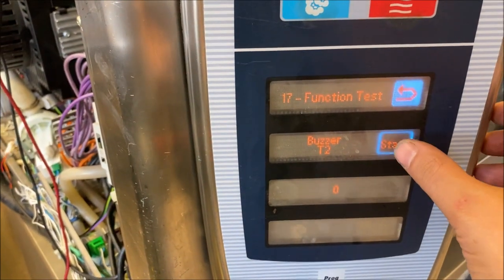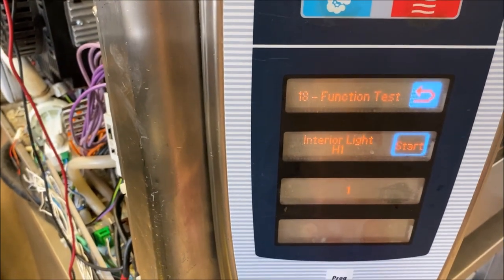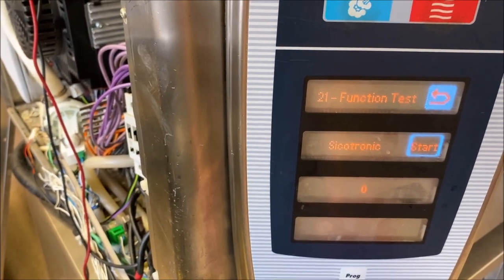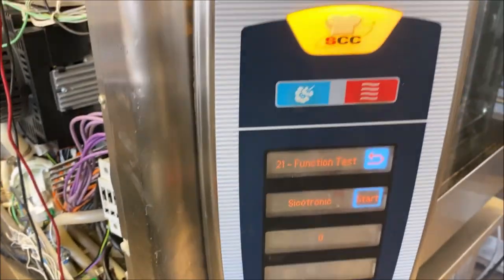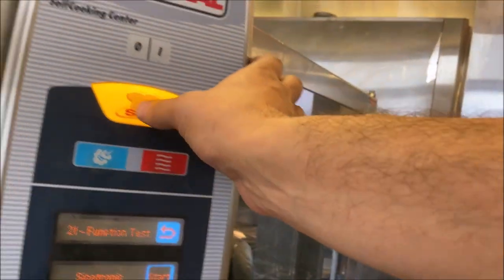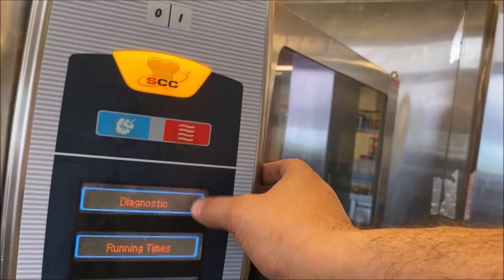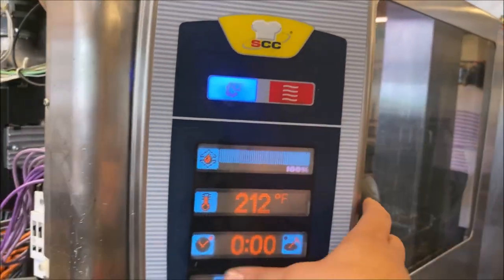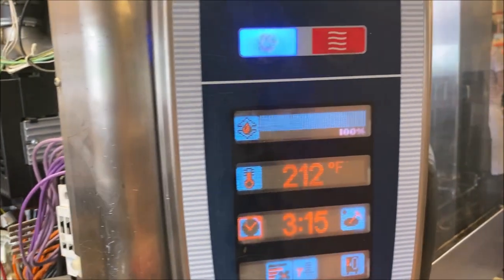Then we have our buzzer, and that should be all of our loads that have to do with that fuse. Now what we're going to do is fire up and see if we can just run the oven in steam mode or combi mode, whatever you want to use, and see if we can run it without the clean jet pump, just temporary until we can come back tomorrow. At least we'll have an oven, and we can just clean the oven tomorrow.